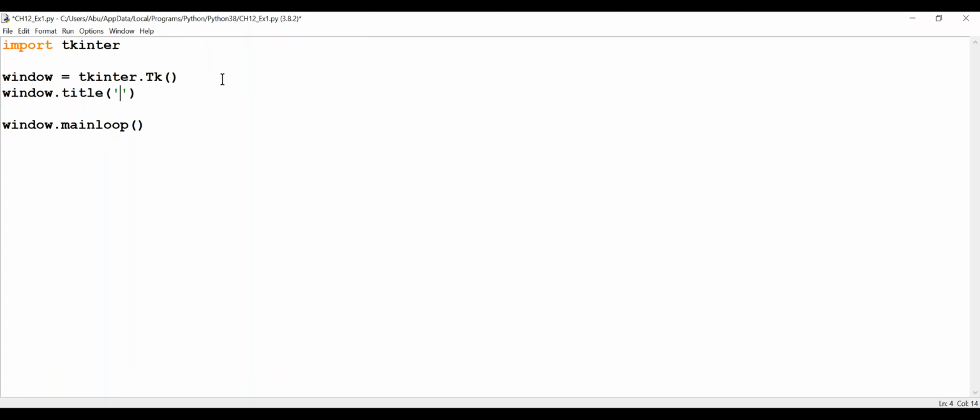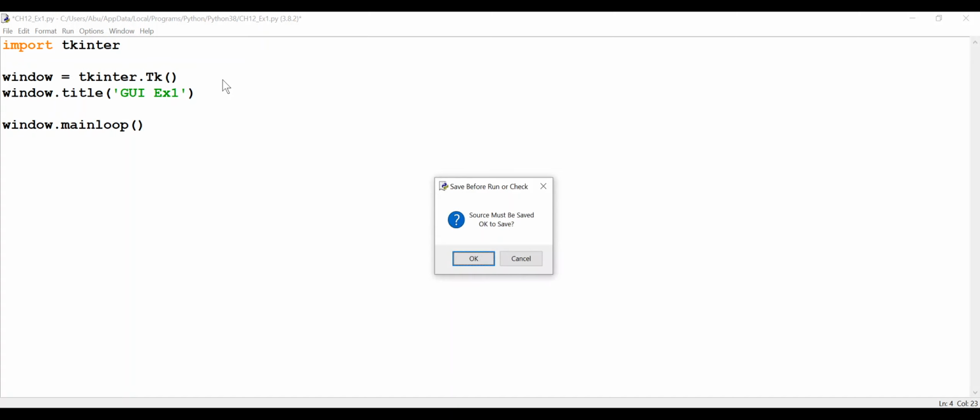It depends on what you want to give as a title, and it is a text, so remember to encapsulate it between quotes or double quotes, triple quotes, whatever. So it's a string. I will call it GUI example 1. Okay, I'll keep it like this. That's better. So we have modified the title.